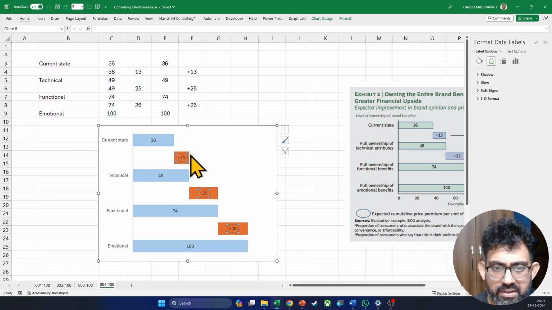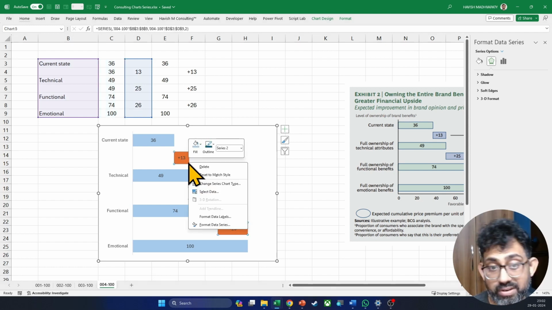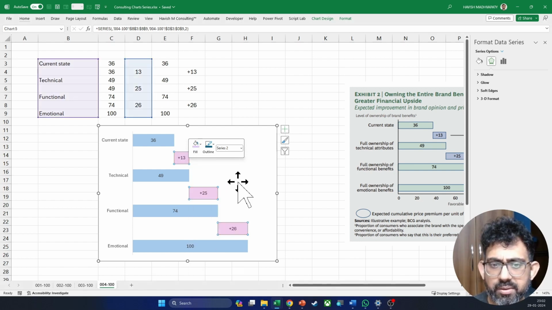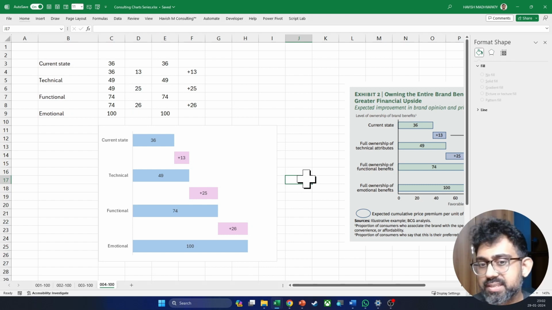And for these, we can again select the columns, or rather the specific bar one single time. Go to fill and then choose any color that we want. And this time it doesn't matter, we can select all of them together. So there we go, everyone. We have managed to create the chart that we saw with PCG.